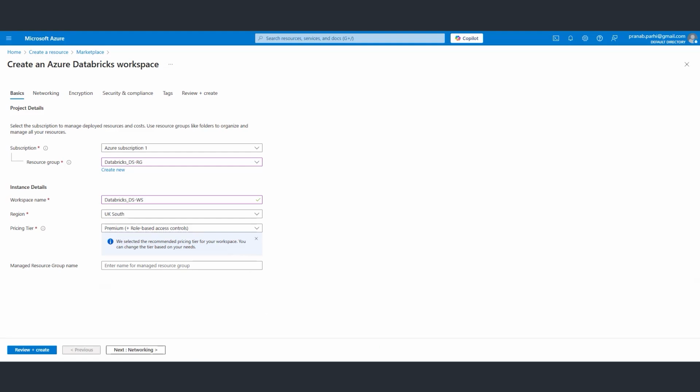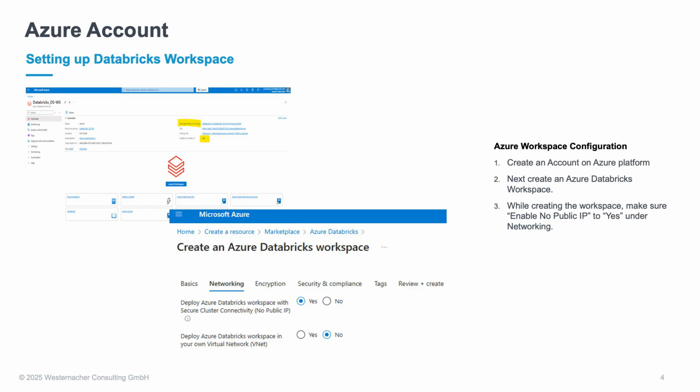Now, let's go back to the slide. What we are trying to say is, create an Azure account on the Azure platform. Next, create an Azure Databricks workspace. While creating the workspace, you have to make sure that you set enable no public IP to yes under networking.